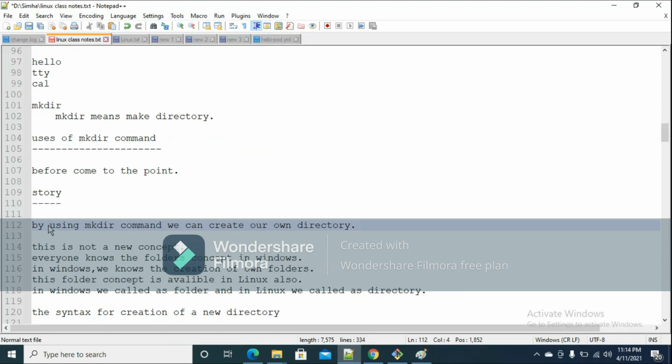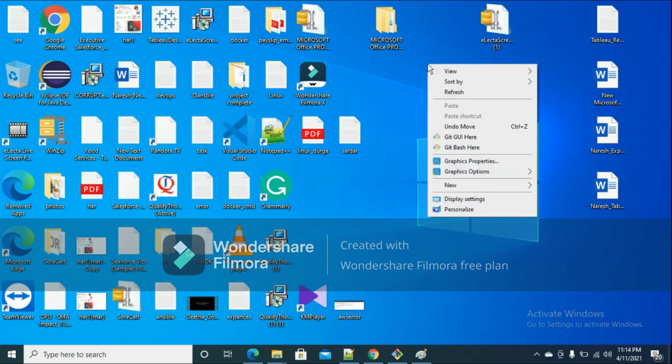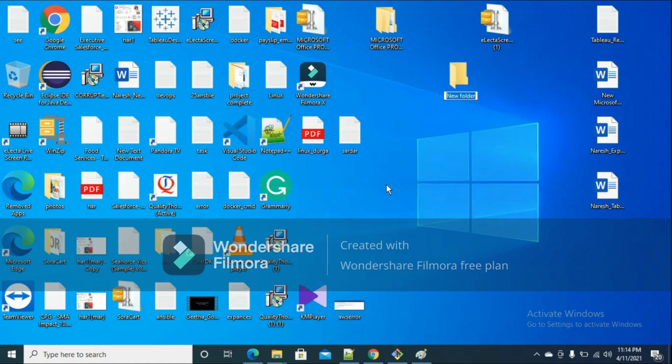This is not a new concept in Linux. Everyone knows the folder concept in Windows also, right? In Windows, we know how to create our own folders. For example, right click the mouse and New is there. Whenever you click New, a pop-up menu appears and you can select Folder.